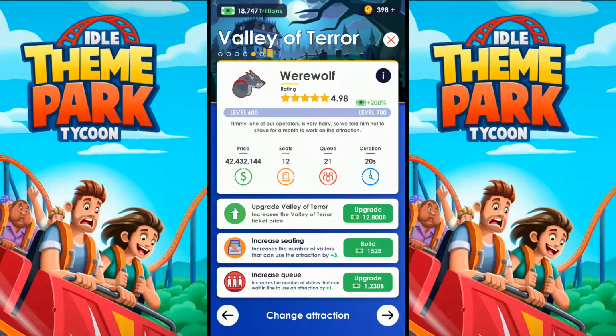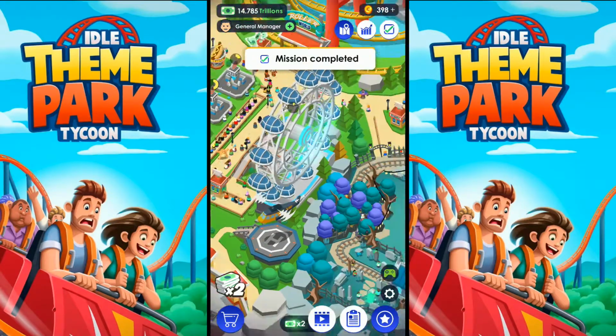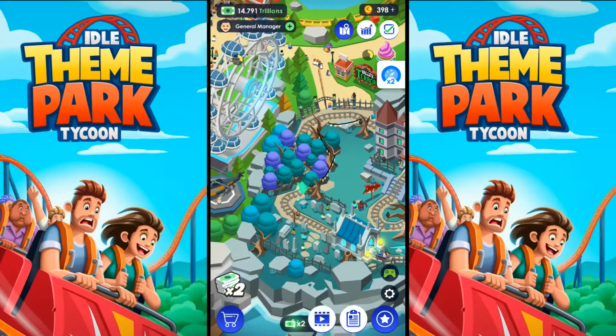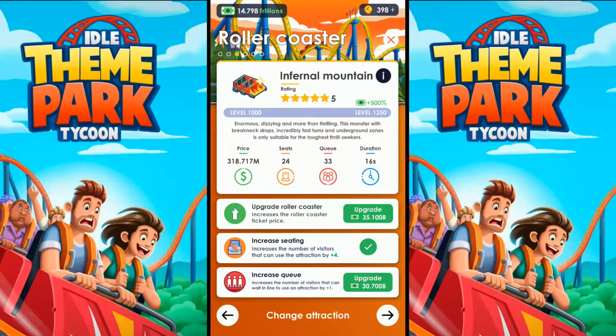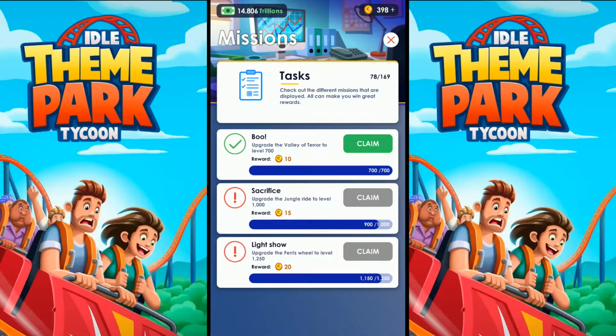Yeah, of course, Valley of Terror is the least profitable, so let's make it more profitable. So 700, and here we go. Amplified Manor, and the mission is completed. Yep, we got an Amplified Manor. What you got, VIP tokens? Not needed right now. Yeah, I was pressing the mission button. Upgrade the Valley of Terror, level 700. We got that.